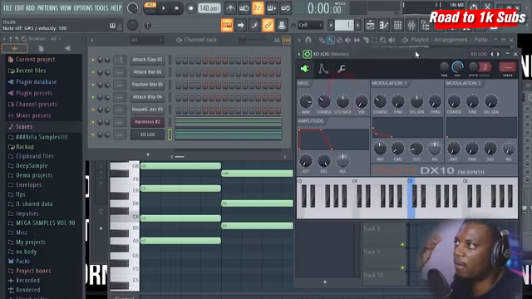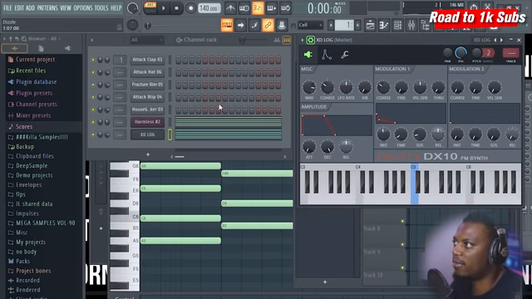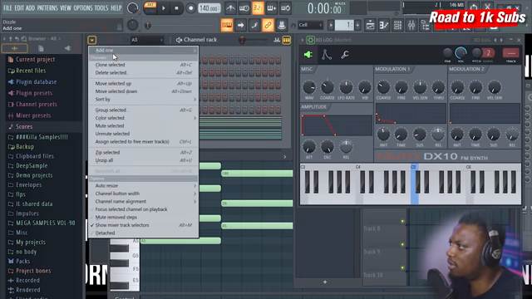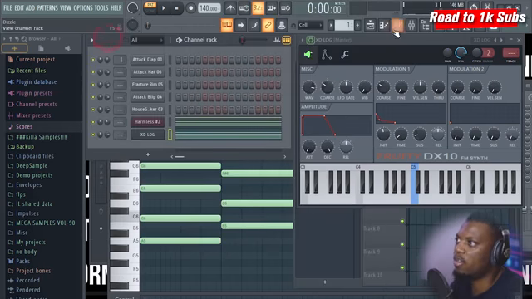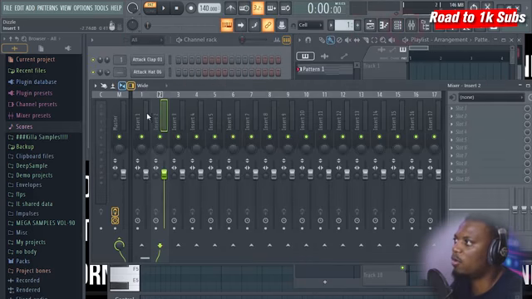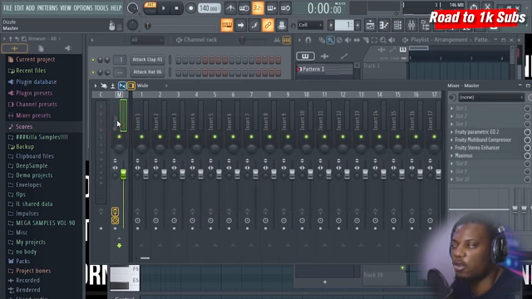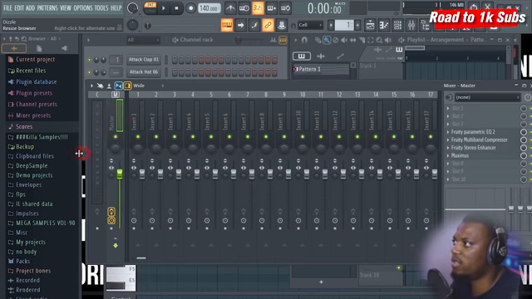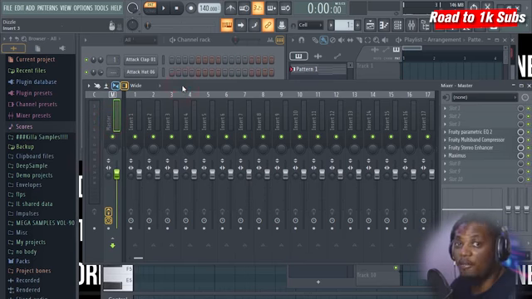You can save on the plugins, you can save in your piano roll, you can save even on your channel rack, if I'm not mistaken. Okay, you can't save on your channel rack, that's fine. And on your mixer as well, so you don't have to keep redoing the same thing over and over again when you're trying to make music. This will make your work a lot faster and a lot more professional.